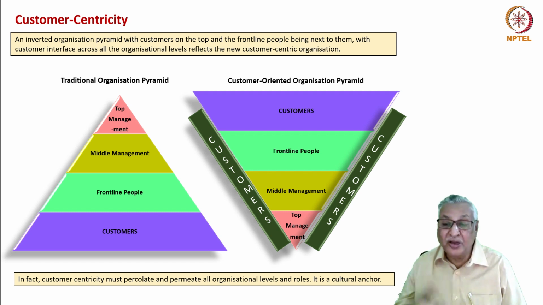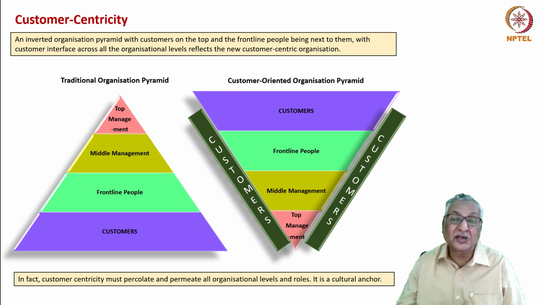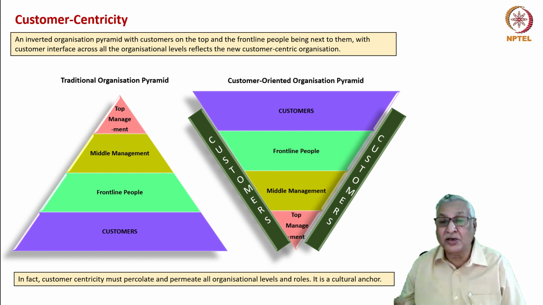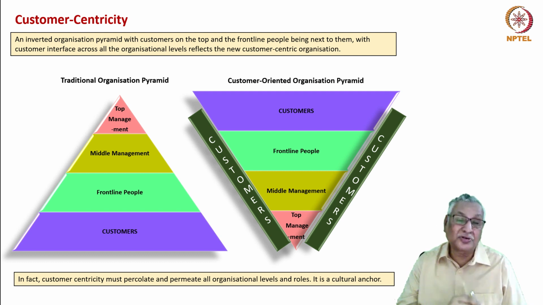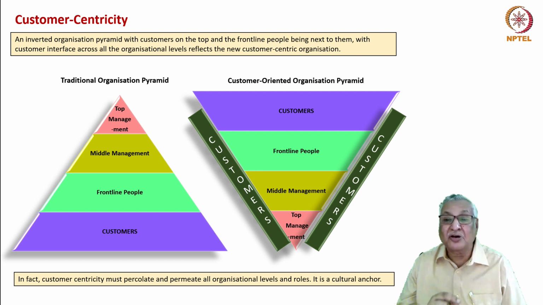That is, top management takes the lead in meeting the customers, in understanding the customer preferences. The middle management, the frontline people, and the customers themselves get included in this process. The customers are considered as an extended part of the company's ecosystem, which is why in one of my other courses I have disputed Michael Porter's theory that customers constitute a competitive force. I propose that customers are the collaborative force for an organization.